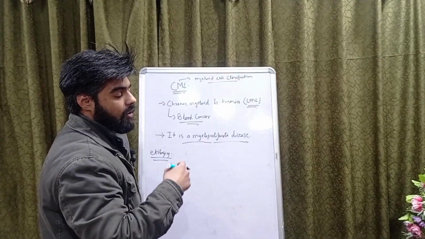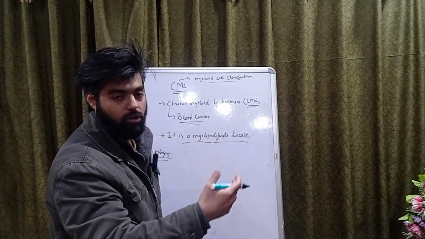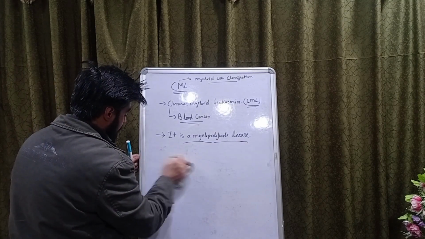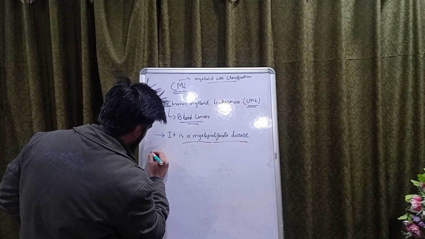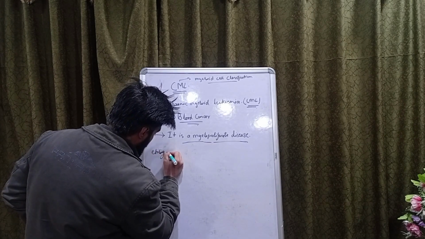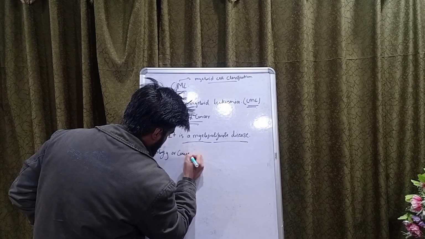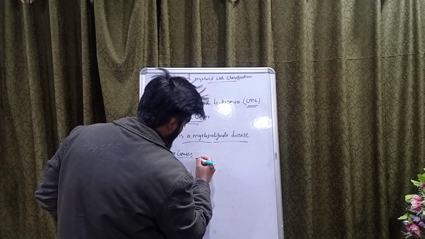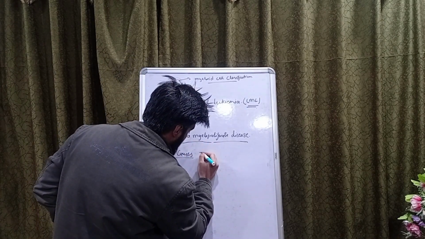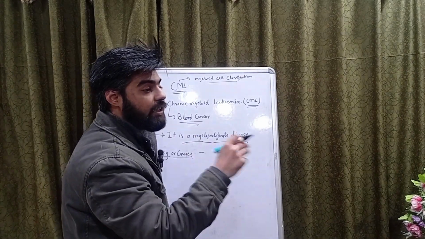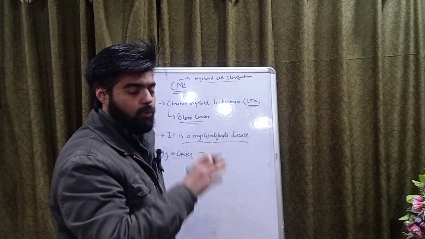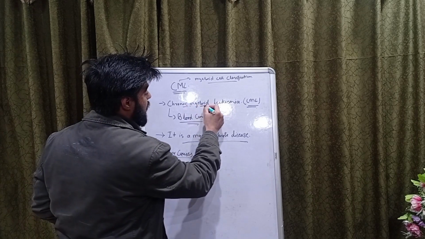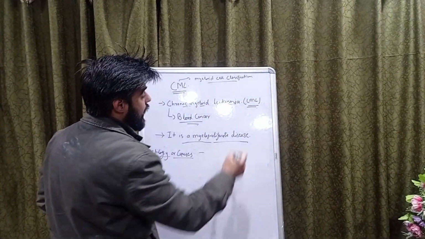Etiology is also called the cause or causes. So for understanding, let me write even causes. What is the cause? Etiology or causes. What are the etiology and the causes? The first and the only cause is very important, and this is the only diagnostic feature with which we will be able to identify that the person is suffering from this sort of blood cancer, chronic myeloid leukemia, or CML.